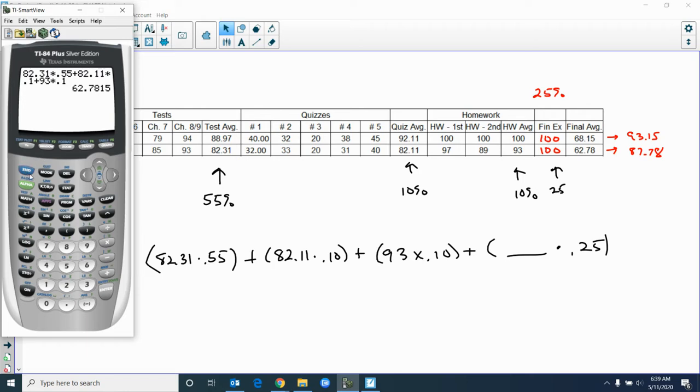which hopefully nobody does. But now you can just plug in whatever you want for your final. So let's just say I want to see what will happen if I get an 85%. That's going to go in as a percent of the 120 points, whatever your points is. I'll put that in as your percent. 85 times 0.25. And so you get an 84. So if this person got an 85 on the final, they get an 84 for the grade.